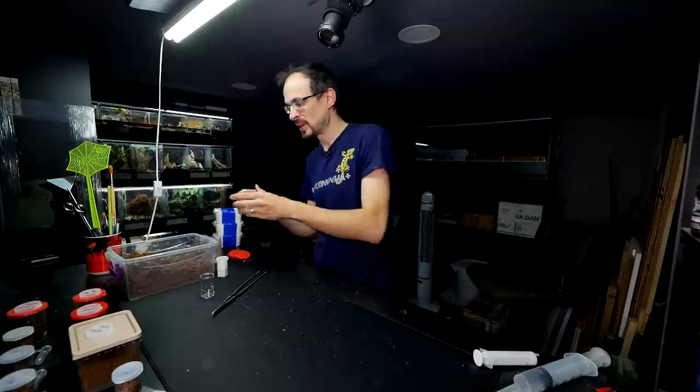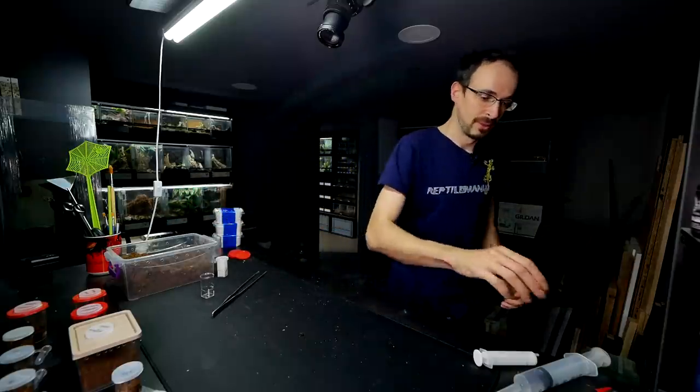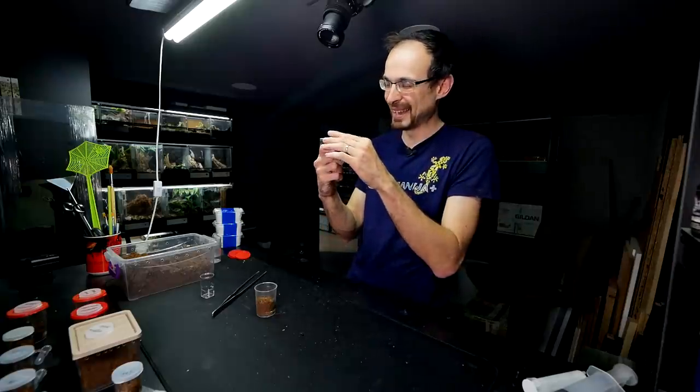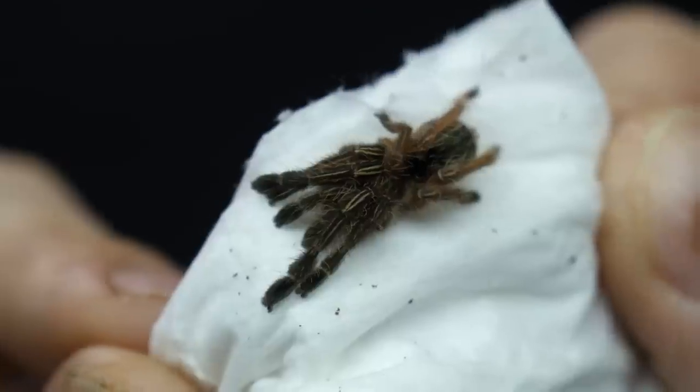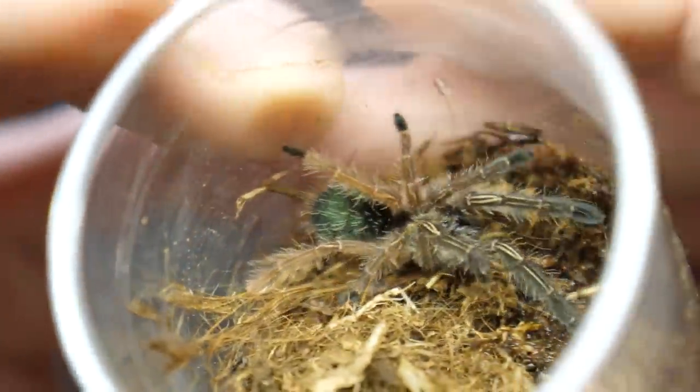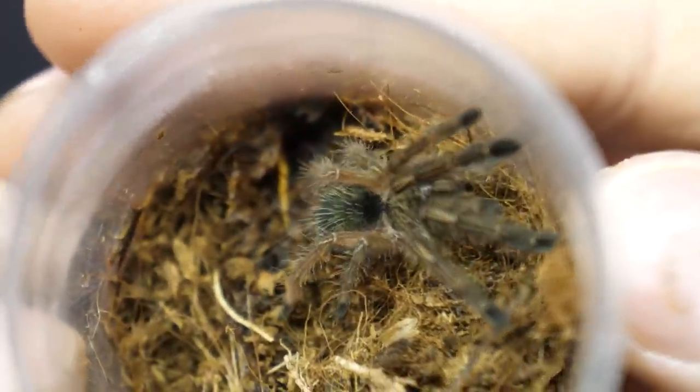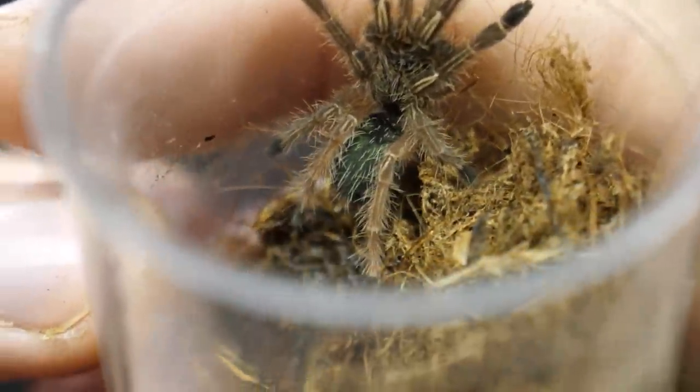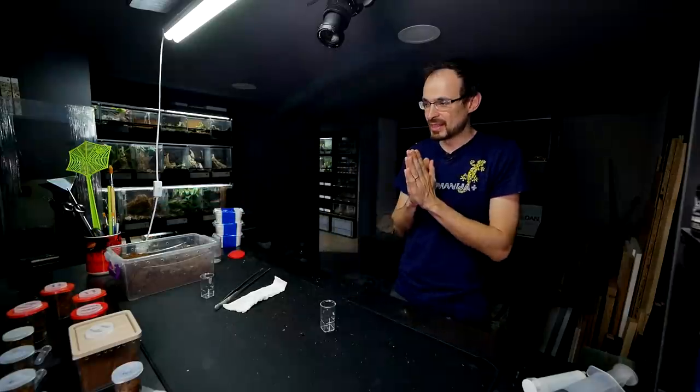And now the last one, the one that Tarantula Cat is always whining why I don't have this species, that she doesn't understand how did I manage to not get this species for such a long time. Well it looks like I have it now and that would be Phobopus muinus. Yeah, finally I finally have this species and here she is. Even a small sling you can already see the stripes on the legs. Is there a shade of green on the abdomen? Yeah look at that. I wasn't aware of that fact. Under a certain angle the abdomen definitely looks like it is greenish. Cool stuff indeed.